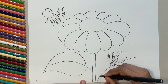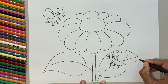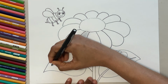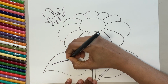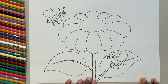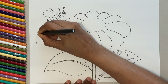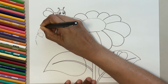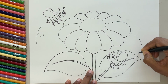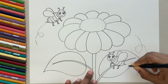What are you doing? I'm doing the center line for a leaf on which our cute little bee is hiding. So this bee has just come in this direction, whereas this one has just come in this direction, like that.